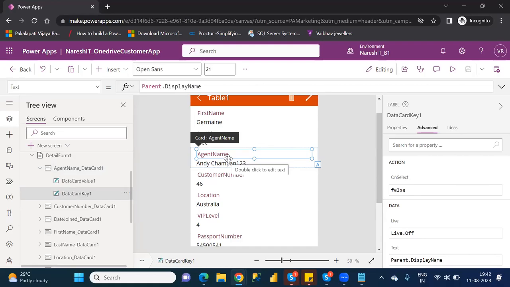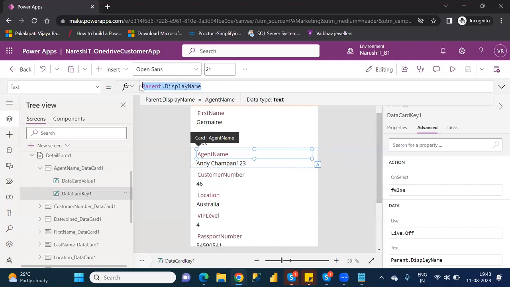Then what do you have to do? Select that particular one and go to the properties. There is a text option. Under the text property, you will see parent dot display name. What is the meaning of this, I will tell you, don't worry. That means if this name is assigned to the parent, what is the parent here?